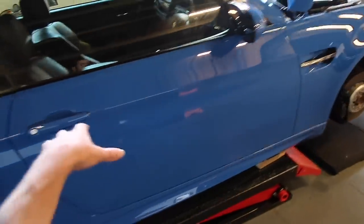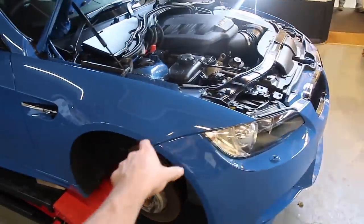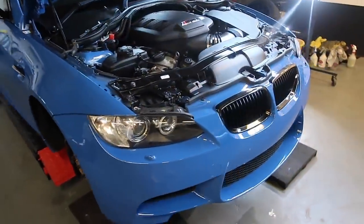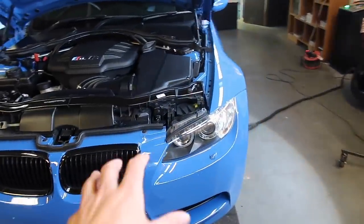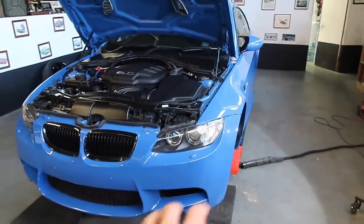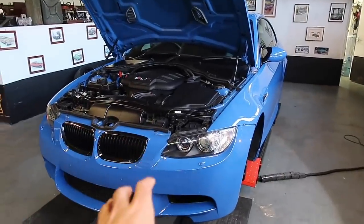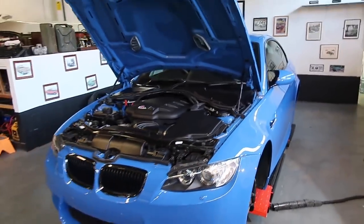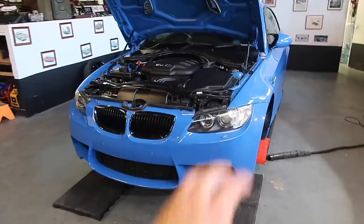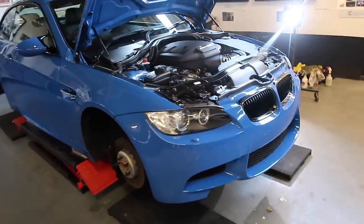The ceramic coating I'll be using on the car is one you've seen on the channel before — I actually applied it to my Aston Martin Vantage V8. It's called Avalon King. So that will be going on. I'm going to be showing you in a second how to apply that, and it's actually something that you can do yourself. I'm going to have a little go at one of the panels, and then we're going to catch up when the car is completely done and see the beading properties of the ceramic coating and the level of protection it offers.